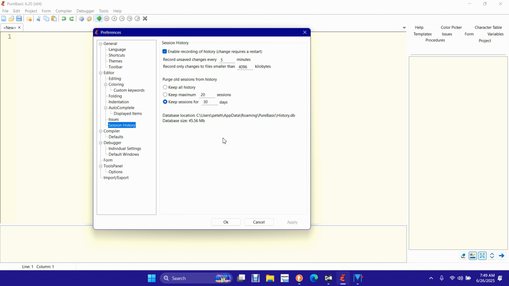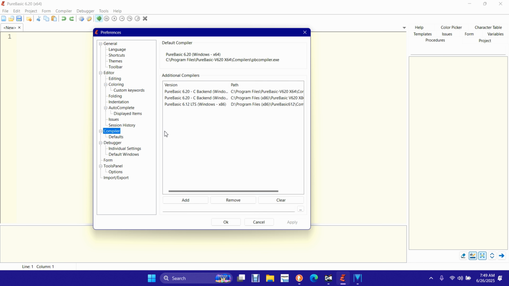Okay, compilers. You can list how many different compilers you want, if you want to be able to compile your application in multiple versions, like I had it set up here, to use version 6.20, 64-bit and 86-bit. So if I built a program, I could actually build two versions of it, one in 64, one in 86, and have them go to different places for giving out to people and passing them around. This is where you program multiple compilers, and I can show you how to use that later.